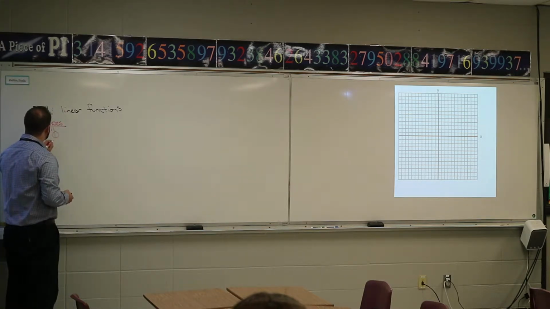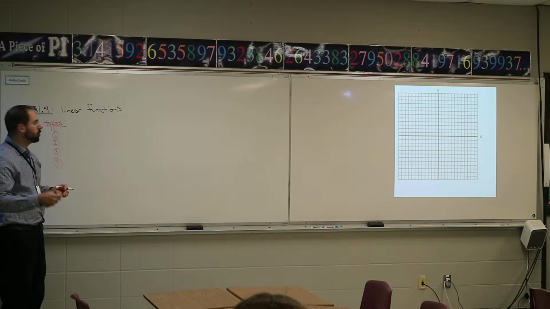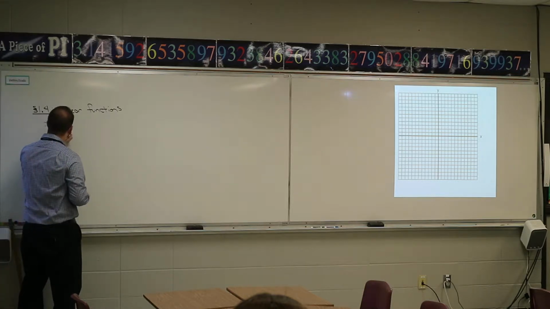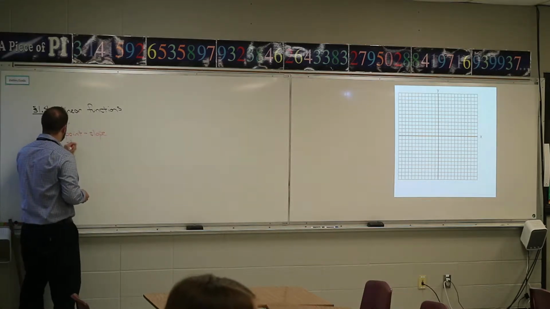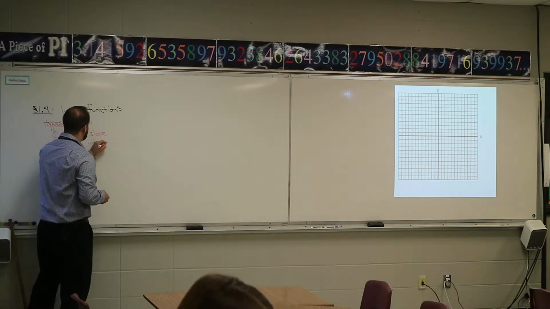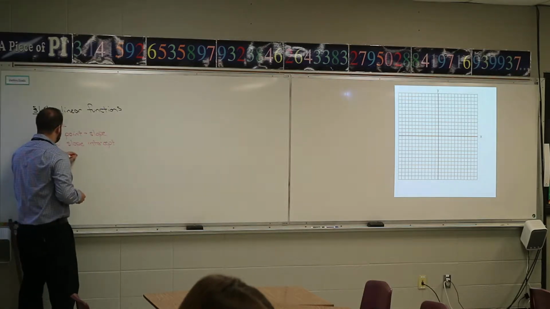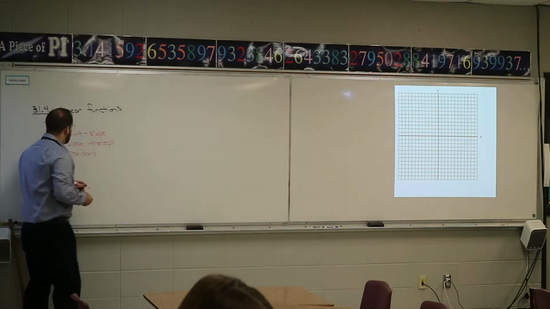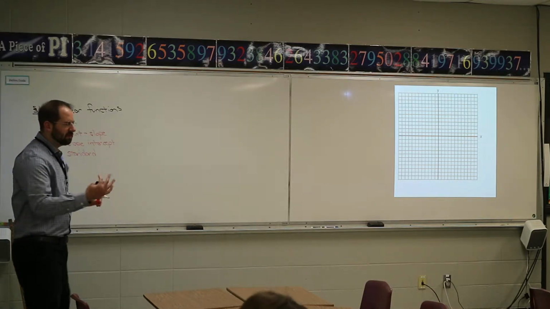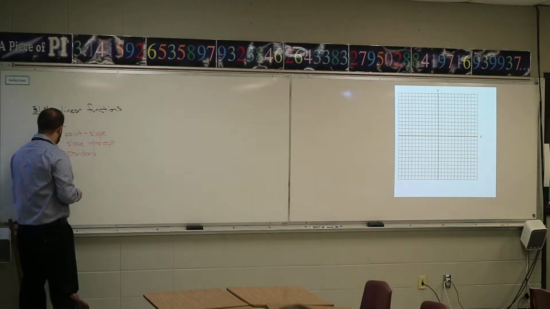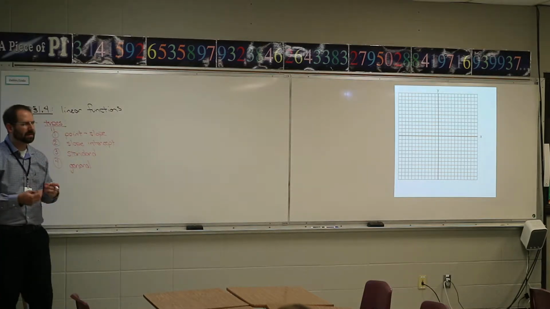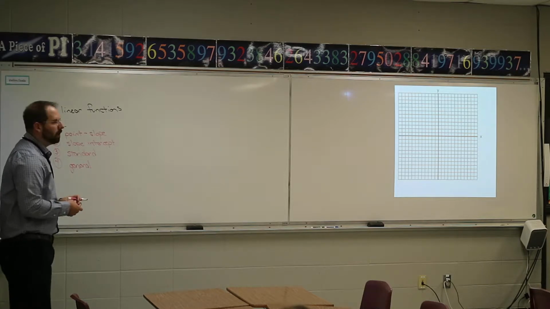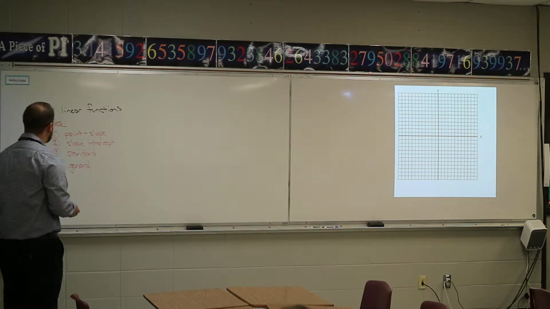So in fact, I'm going to just write these types down right now. These are the main 4 that I want you to know for sure. So number 1, point-slope form. Number 2, slope-intercept, which is the one that they probably talk about the most in Algebra 1. Number 3, standard form, which is the one that we use in Algebra 2 a lot for systems. And then number 4, this one's called general form, which I don't know if you've actually seen that form before. That's the one that we use here in PreCalculus quite a bit before we factor. That's why we have that form. But these are the 4 types.